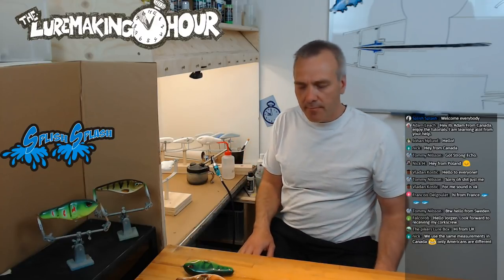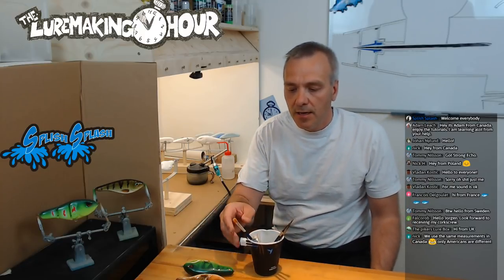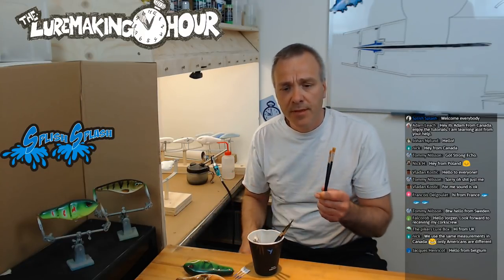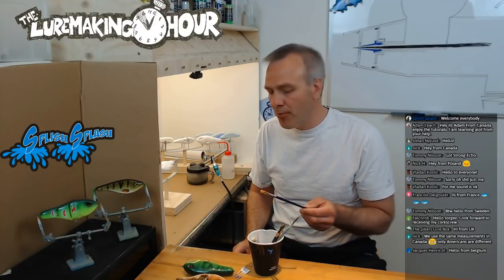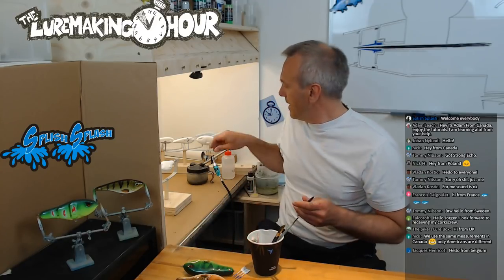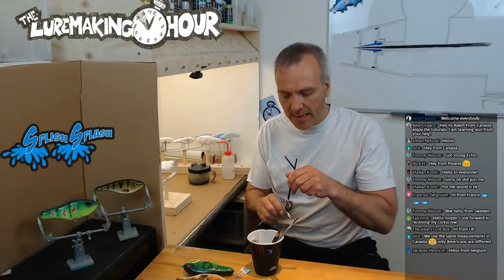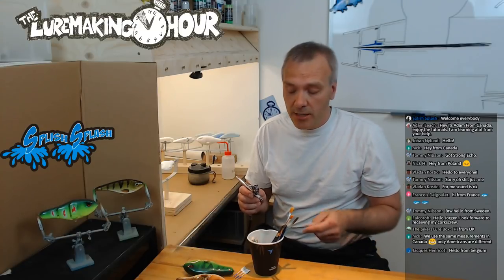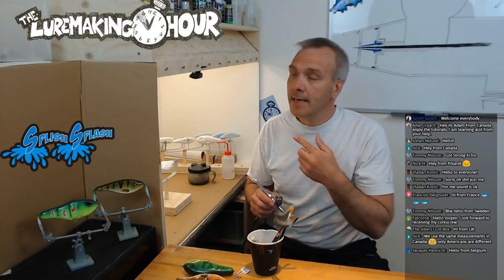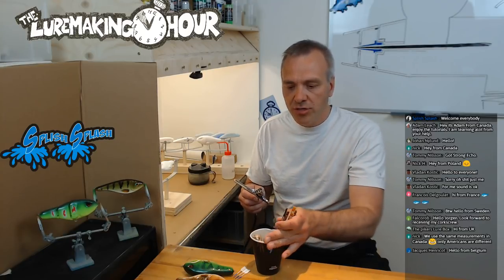Okay, then I have a few tools. I have some brushes. The brushes are used both for cleaning the airbrush, mainly in the chamber here. It's nice to have a little brush to clean it, but also use it for mixing colors, both in the cup and in small containers I have. So those are very helpful.